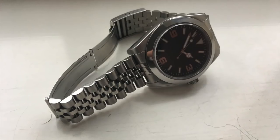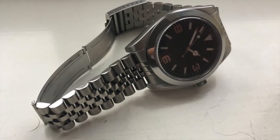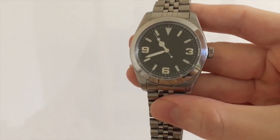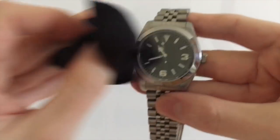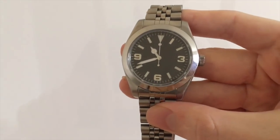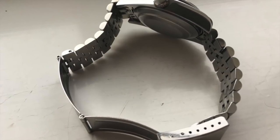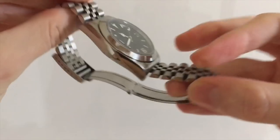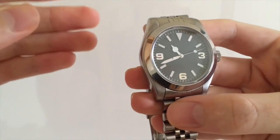Did not take the movement out of the watch. Left the movement running, left the watch the way it was. And what I can say simply is that the steel on these watches is very hard, extremely hard. Even with a new router bit, it took a good 5 minutes to make a substantial hole in either section of the case. But the movement itself, I thought this would be a good test. It would be a very good durability test to see just how much the movement can take.